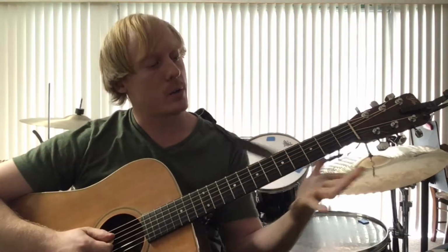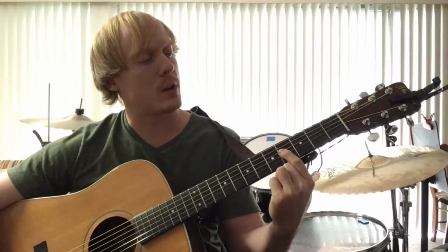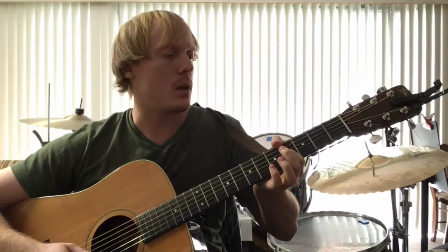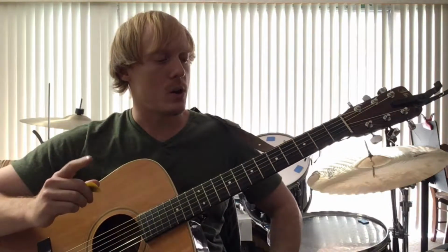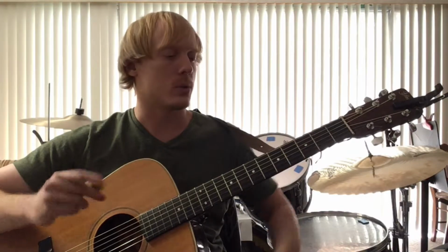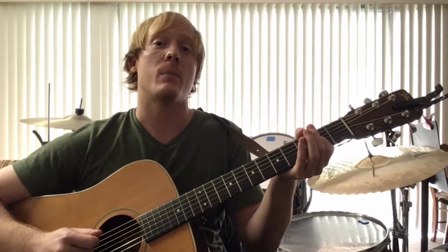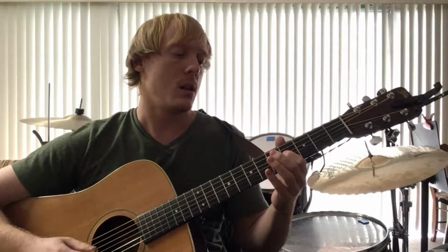Then after that, we're going to do a pick. Then we're going to do index finger, D string, 4th fret. And then we're going to slide that down to the 2nd fret. And we have the open A string this whole time. So we have. We're going to slide back up to the 4th fret, and then let's see.